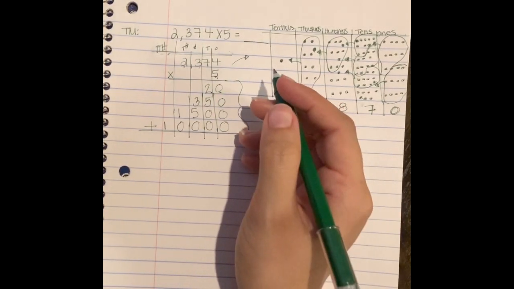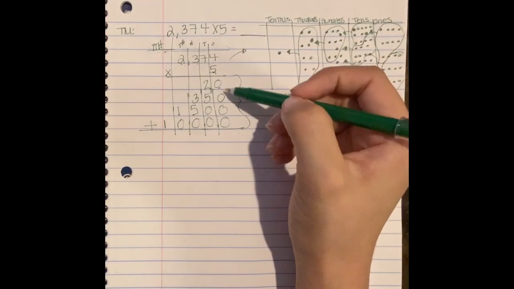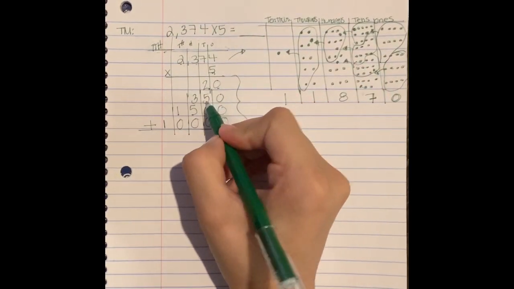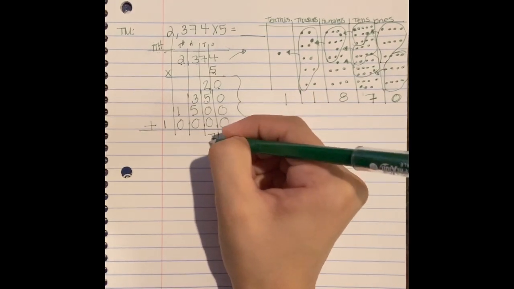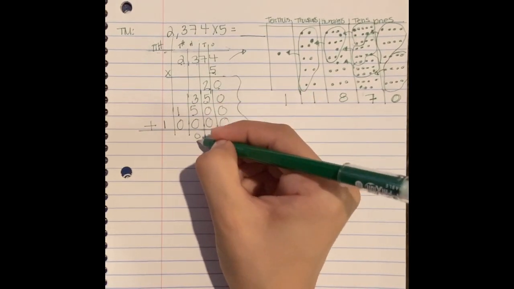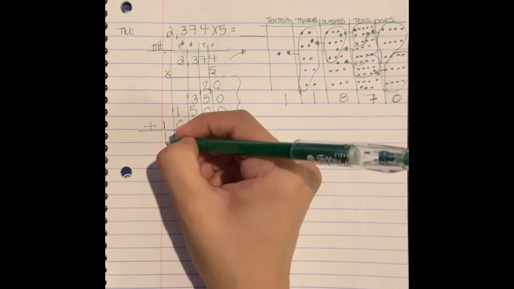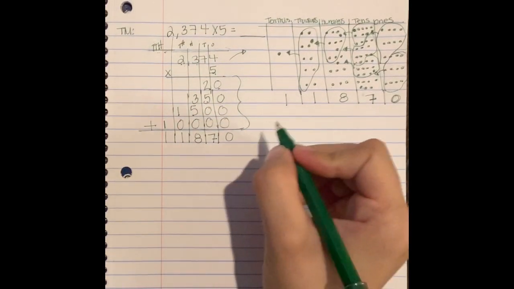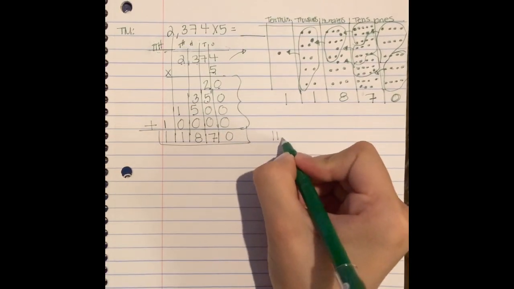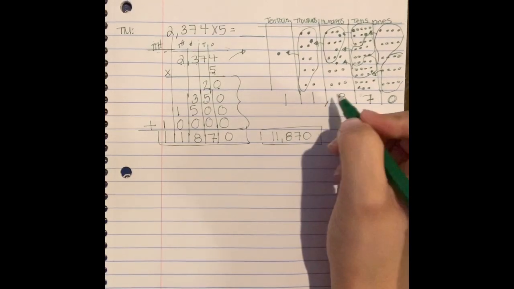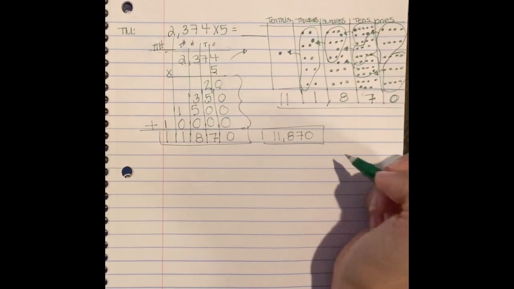All right, now that I have my partial product, I can go ahead and add and see what it gets me all together. So we add these all together. All my zeros give me 0. 2 plus 5 gives me 7. 3 plus 5 gives me 8. 1 plus 0 gives me 1. And 1 by itself is 1. So my total answer ends up being 11,870, which is exactly what I got in my place value disc chart too.